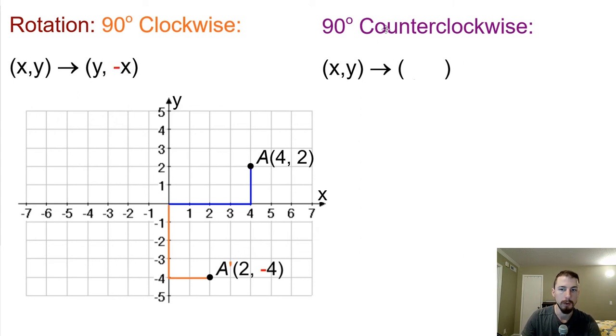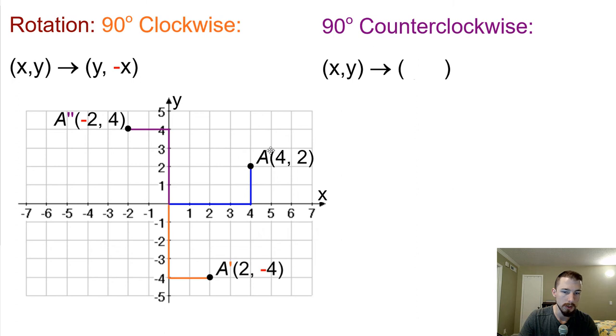Now if I want to rotate 90 degrees counterclockwise, it's going to go into the second quadrant here. So we're going to take our L and we're going to move it up this axis 4 and then into the quadrant 2, which visually you can see it's pretty easy when you take the L and then you just rotate it, which gives us the A double prime because it's the second transformation that we did because A prime was already used down here. And now we notice that's going to be at the point -2, +4.